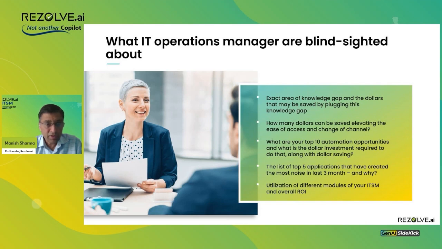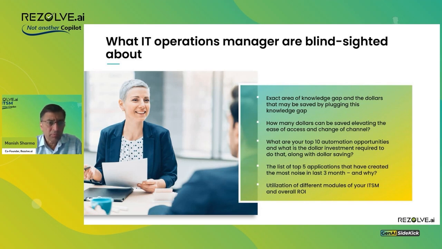Chances are it's a difficult question, right? I'll grant them that it's a difficult question and they might not have an answer here. I can also ask them, you know what? Your accessibility to service desk is low. Looks like people are writing emails or just making phone calls, and sometimes they have to wait on the phone calls. How many dollars do you think can be saved if we elevate the ease of access for them? Again, quantifying that in dollars, or having precise numbers to back that up, is not something that most people will right away know.